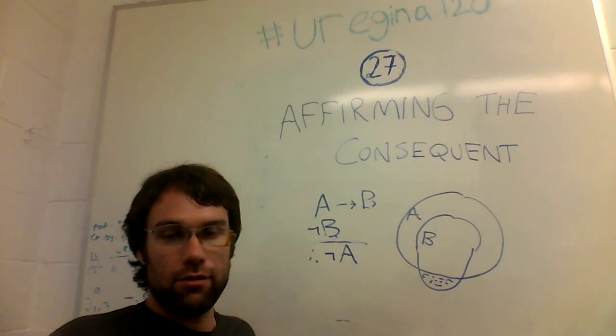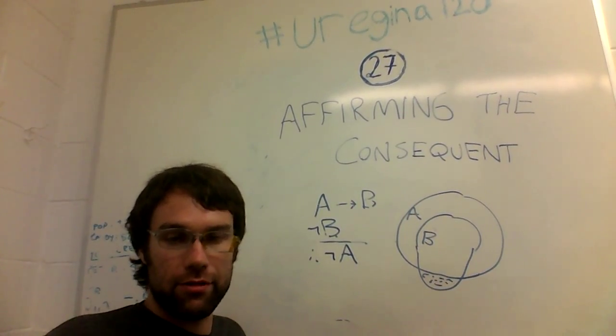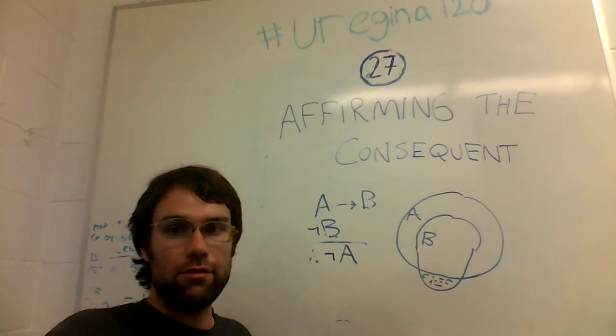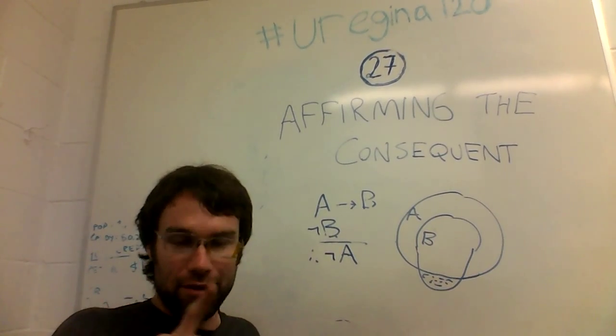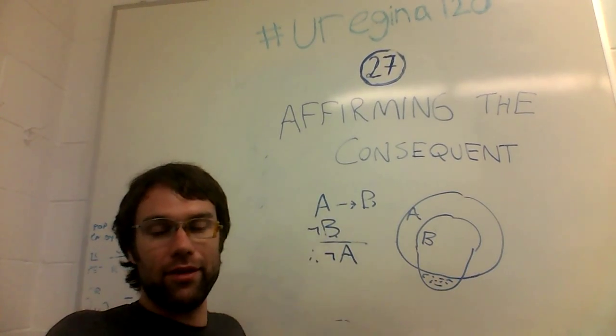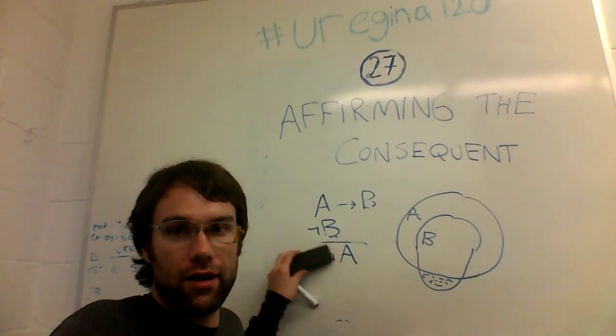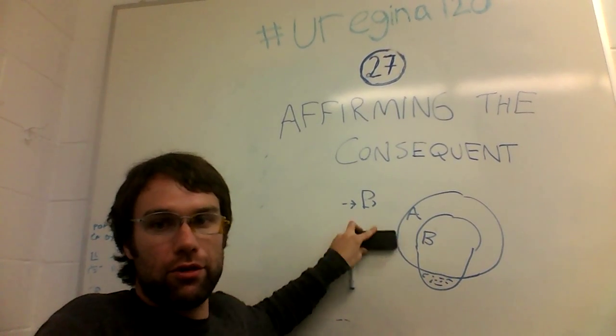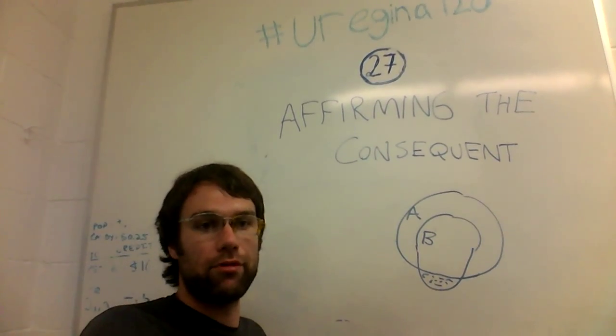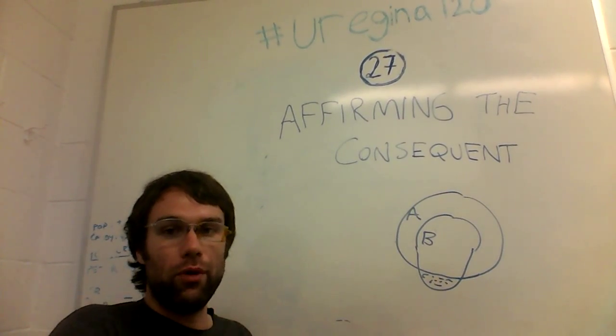This is different from the first and the original form, which was a logical fallacy, where this did not have a not on it, so it wasn't valid. So these three things: affirming the first thing instead of the second thing, putting a not on the second premise, and inserting the word only. Those are the three ways you can convert your invalid argument to a valid one. Let's look at some examples to clarify, using concrete examples, how this actually works. So let's draw this logical form up again.